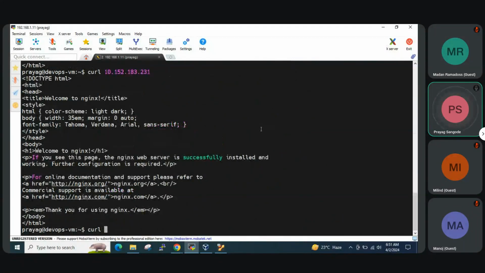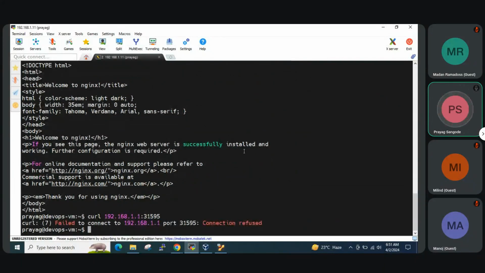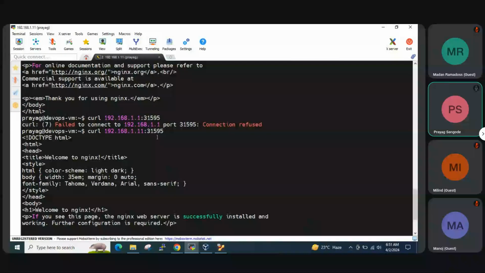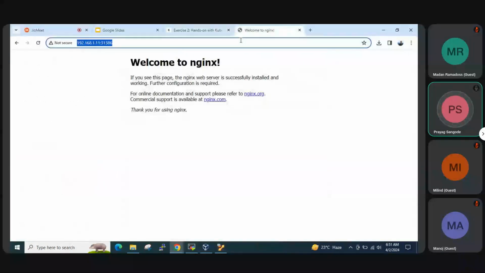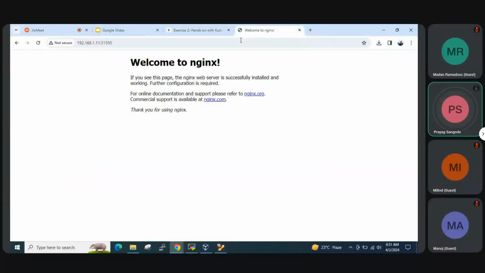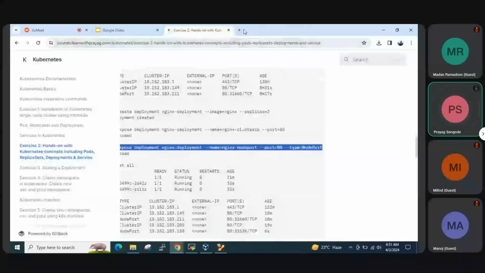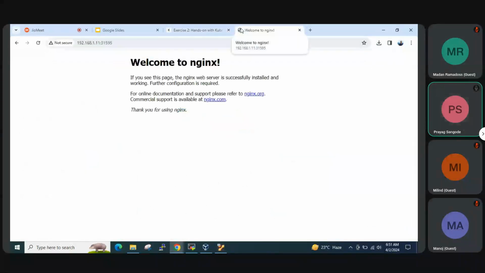Curl 192.168.1.11 with this port 31595. Okay, the same is accessible from the outside. If you don't see the difference, we'll open it in a new tab.